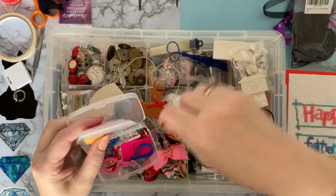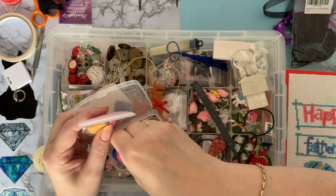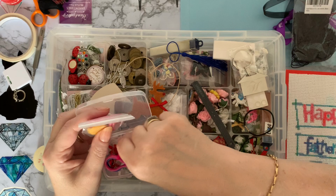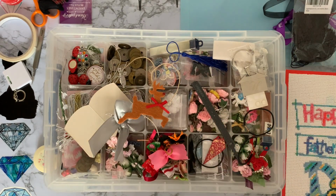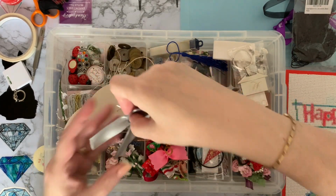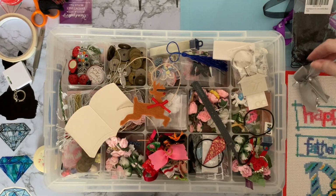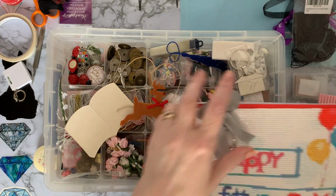So I tend to just have things. That's another key ring. They want to go in with the key rings, really. Yeah, and then that's just some large gems and things in there. So I have all sorts of little boxes, and I think, right, I'll just put that in there, and then I just have one big day and sort everything out. Right, what about a big bow? Oh no, that's not going to look right either.